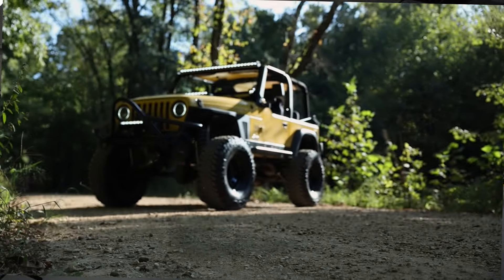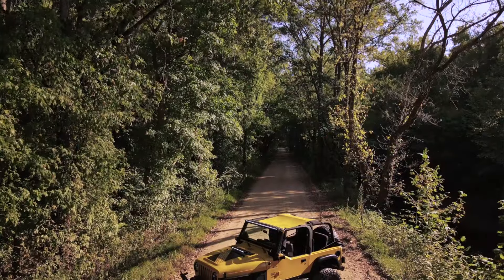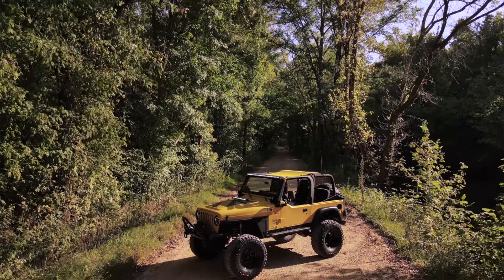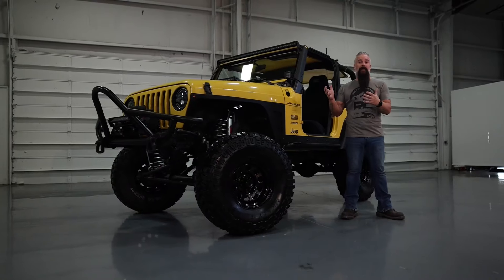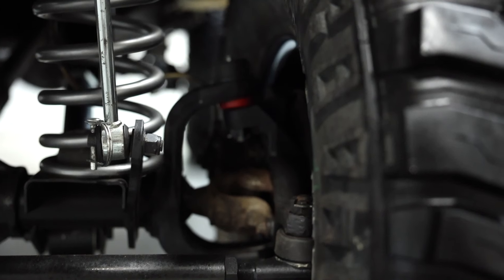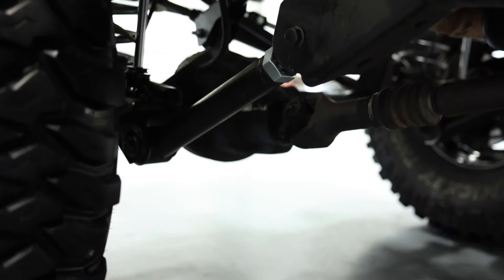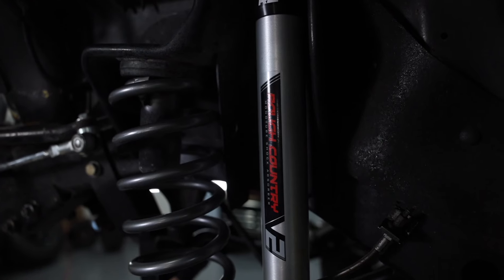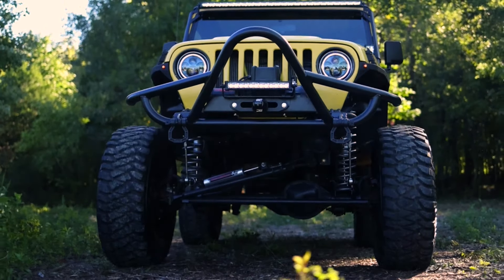I love my old Jeep. It reminds me of my dad, and no matter what me and my family do in it, we always create great memories. I brought it in hoping to upgrade the shock technology and other items that, as a company, we've really stepped up and evolved in over the last almost nine years. But I have to say that the end result blows me away. Let's go over everything we did. First off, we replaced our old factory worn-out ball joints with a pair of Rough Country upper and lower HD ball joints on both sides. From there, we took out the almost nine-year-old adjustable control arms and replaced those with our latest forged version, upper and lower, front and rear. We took out the original shocks and replaced those with a monotube V2 aluminum housing shock, front and rear. We also went ahead and put the V2 steering stabilizer on.